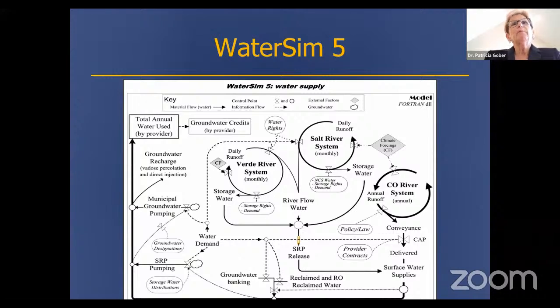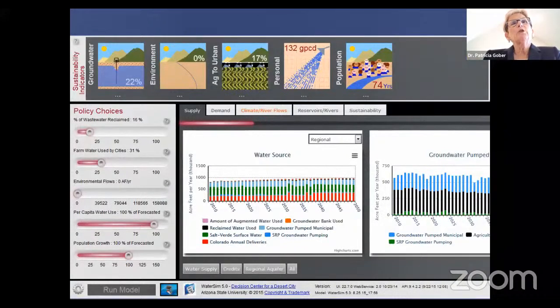So my research group built a water simulation model that you can see here with our three sources of water: the Verde River immediately north of Phoenix, and the Salt River, the Colorado River, and groundwater. And we use this model to ask questions about the future under different policy choices. The slide you're looking at here looks at policy choices where we've imposed wastewater reclamation at 16%. We can increase that to 30%, to 75%, and we can look at the outcomes for what this means for how much further growth we can support in metropolitan Phoenix.